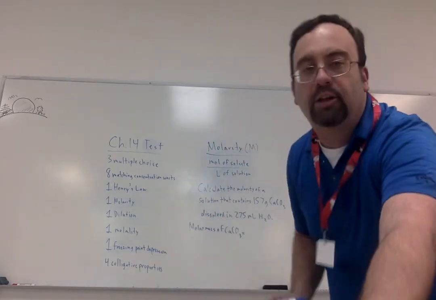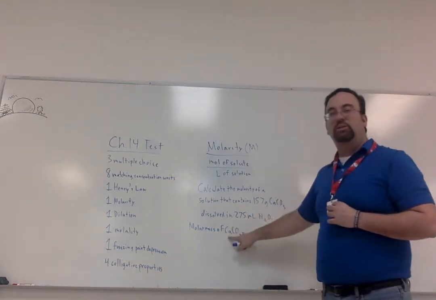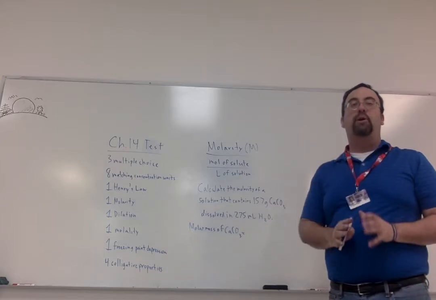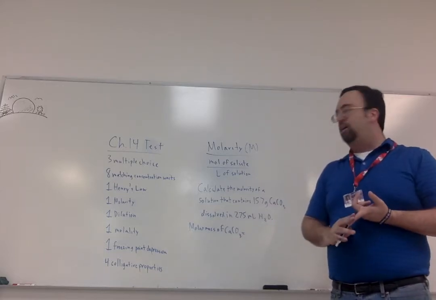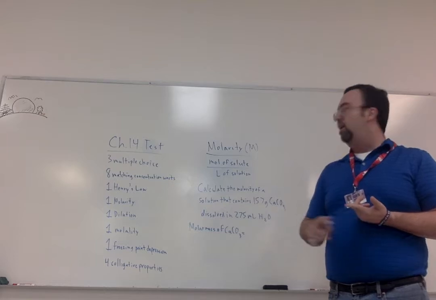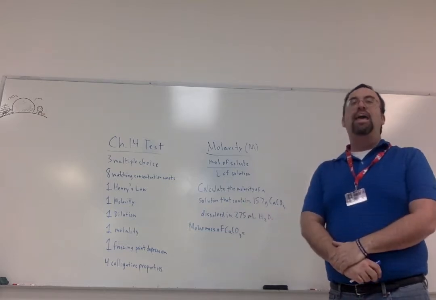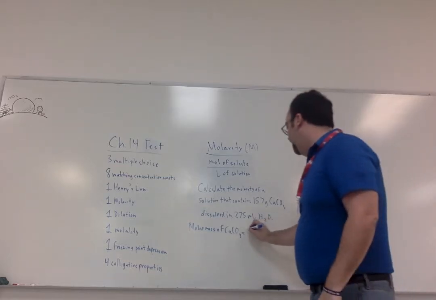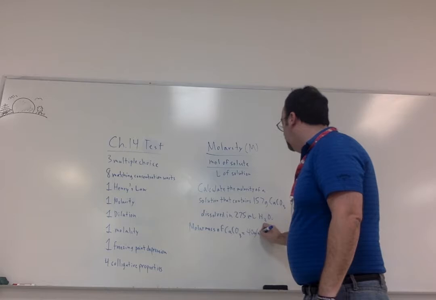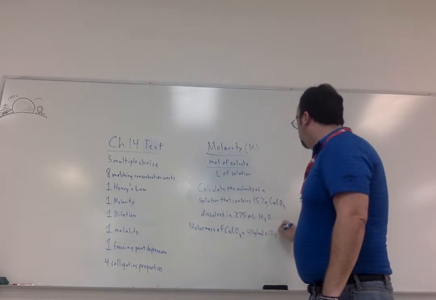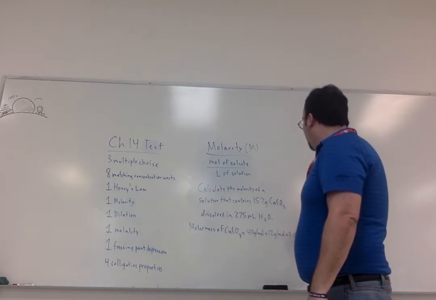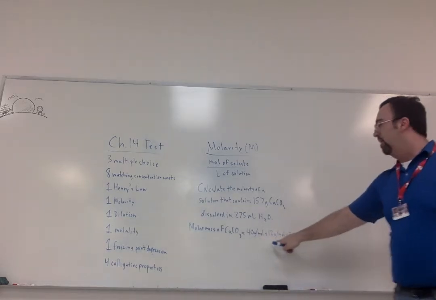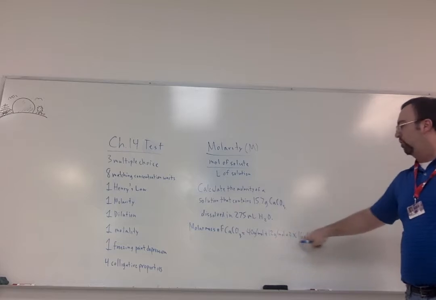Notice that the formula for calcium carbonate, we have 1 calcium, we have 1 carbon, and we have 3 oxygens. And so we use our periodic table. We know that calcium is approximately 40 grams per mole, carbon is roughly 12 grams per mole, and each oxygen is 16 grams per mole. So we need to go ahead and do the math first. So 40 grams per mole plus 12 grams per mole plus 3 times 16 grams per mole. So this represents the calcium, this represents the carbon, and then these are the 3 oxygens.